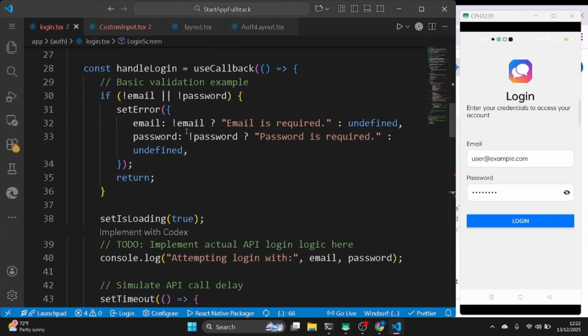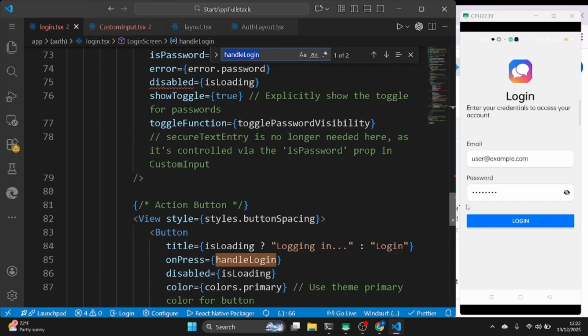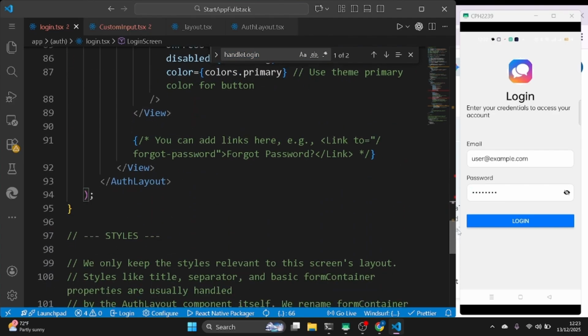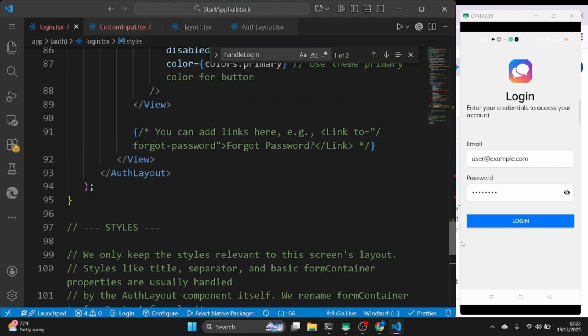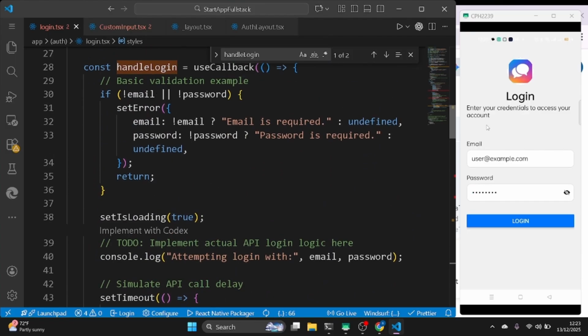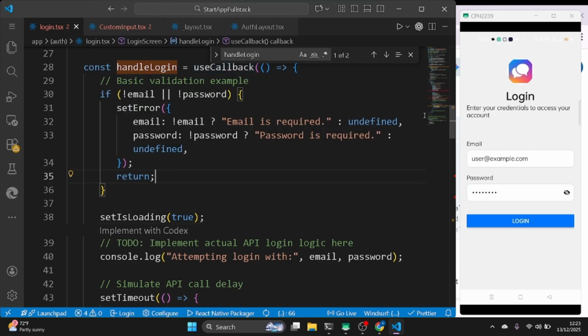So you see, it improved handle login. This is the login function, which we didn't add, because we are going to work on that right now. We are not there. We have the toggle. Everything actually is still the same here. Also, this guy removed the flex grow, removed all of that. Okay, that's fine. What else? I think that's it. The only thing added here is the function, which we're supposed to come back to work on. We will work on that.